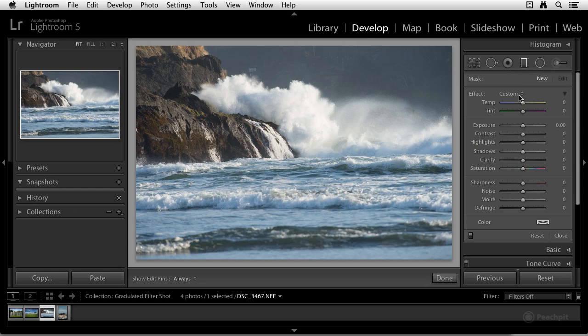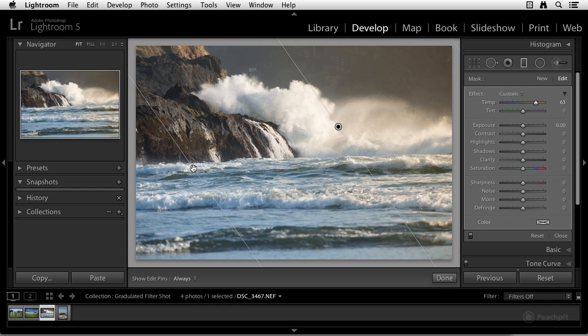And this time I'm going to work with the white balance, or the temperature, of just this area in here. So I'm going to start off in this corner here. I'm not going to hold down the Shift key this time. I'm just going to click and drag. You can see it comes in at an angle now. And I'm going to bring this down, get it in place. And then I'm going to come over here to the temperature slider, and I'm going to just warm up that area, basically accentuating the setting sun.